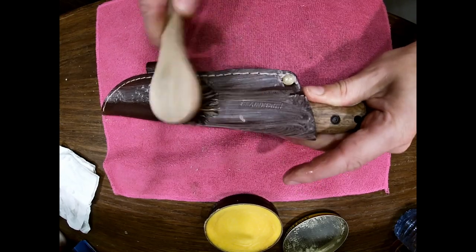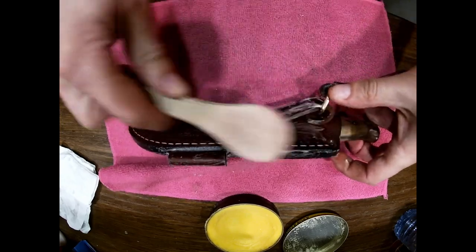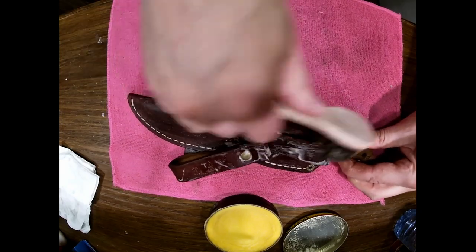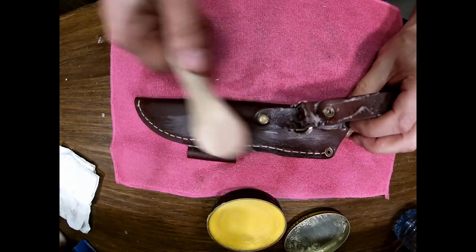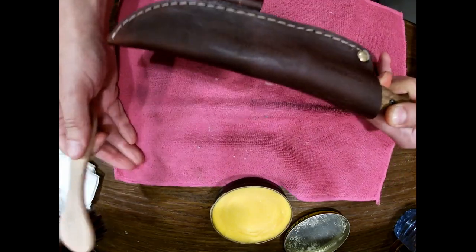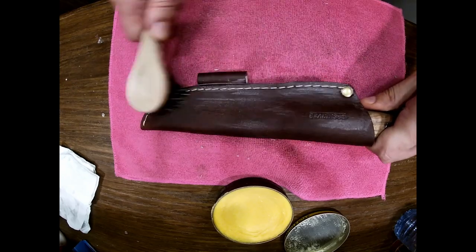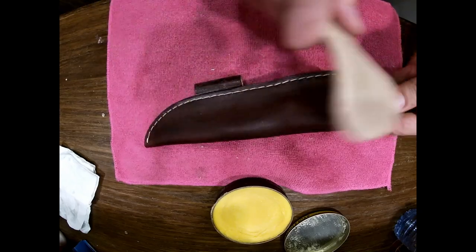That's the beauty part of the leather soap. Initially it was designed to actually clean the saddles that you wear on your horse, which is leather. I don't know how to pronounce it properly, but it really conditions it and makes it much more comfortable for the horse and for the rider as well, because it's malleable. You can actually shape leather to your liking.